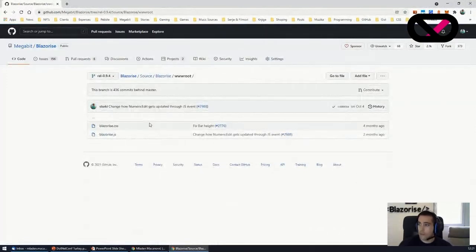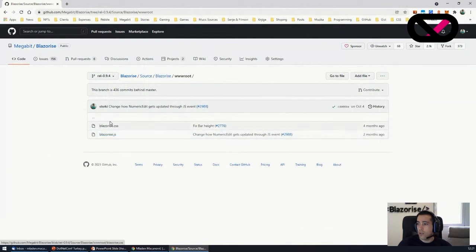As you can see, this is the Blazorise library. We have wwwroot, which is the standard way of holding any content files inside of a Blazor class library or similar.